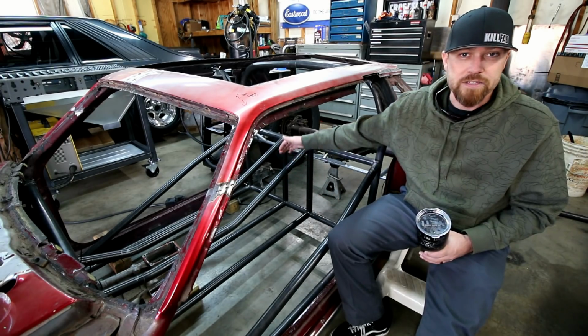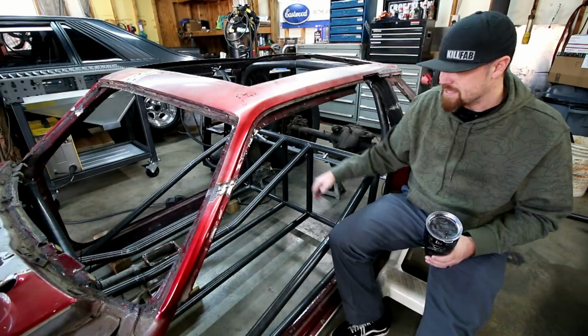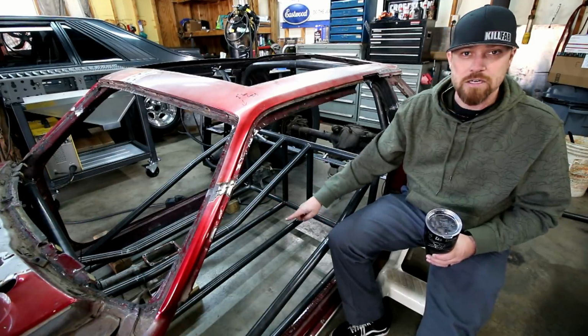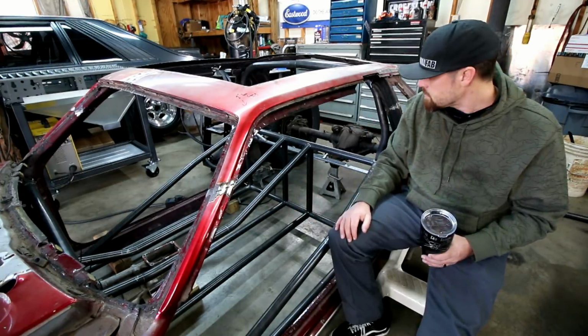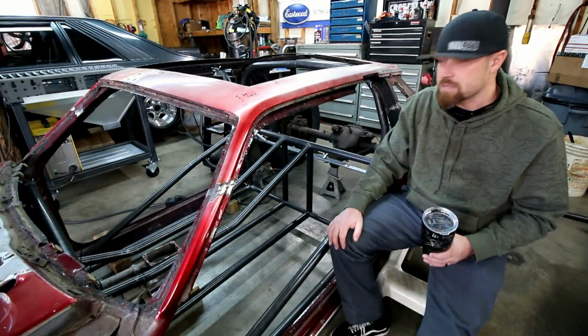Both bars are perfectly parallel side to side. You can get down and see that everything is exactly like it should be. The distance between the two bars, the uppers and the lowers, through the center section, they are perfectly parallel through that. Just got everything kind of tacked in for right now. Still got some more bars to add.